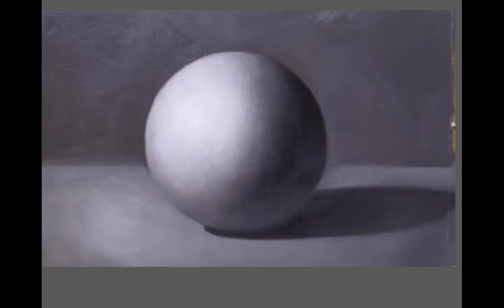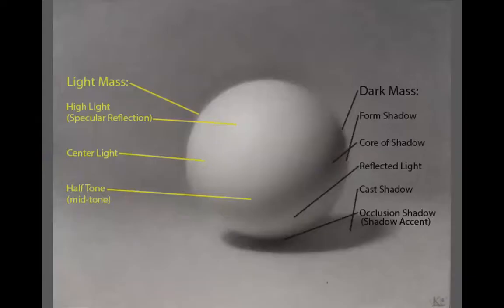So let's look at a sphere where the elements of light and shadow are a little bit more clear. This is a drawing of a sphere. What are we seeing here? As the light comes from the upper left, it hits the sphere, and then we lose the light as that object turns away from the light source, right? As the object turns away from the light source, it's no longer facing the light, so it goes into shadow. That's all that shadows are. They are places on the form or on an object that are not facing a light source.